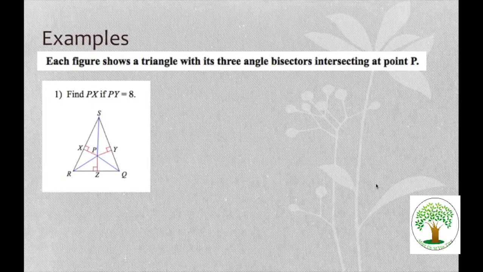If the angle bisectors intersect at P, what is P called? The circumcenter or the in-center? It says that angle bisectors intersect at P. Is that the in-center or the circumcenter? Wait, angle bisectors. It's going to be in-center. Yes, and that little yellow thing is going to be very useful. Keep it in. So the angle bisectors, that means that P is the in-center.